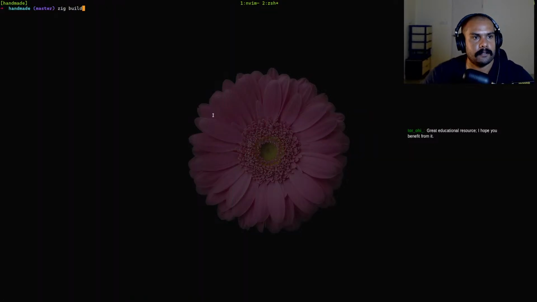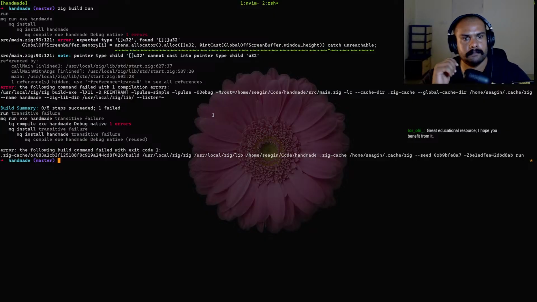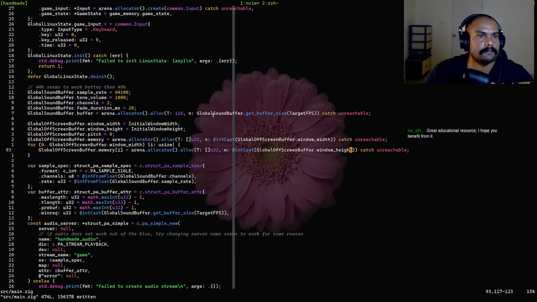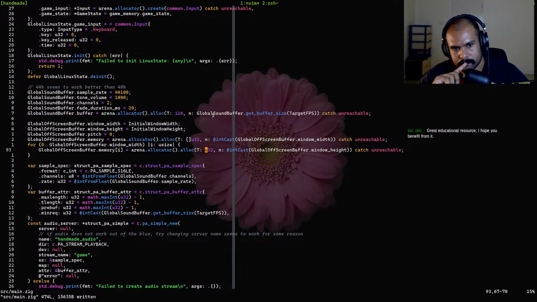And if I build it, build on. Expected type slice of U32, found slice of U32. Okay, each of it will be another slice.